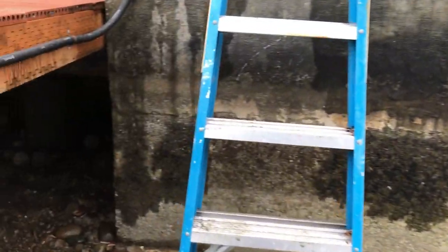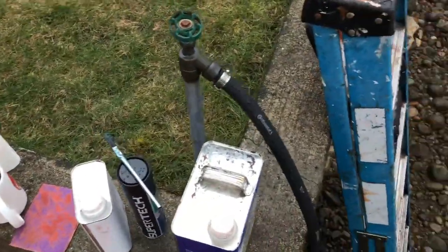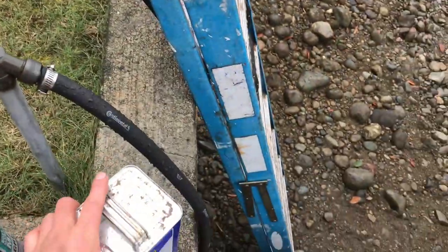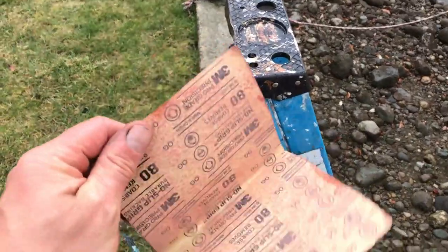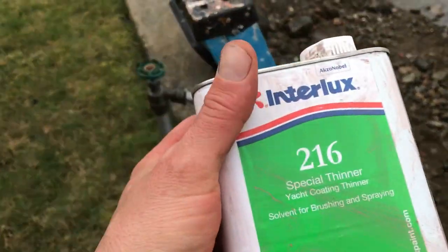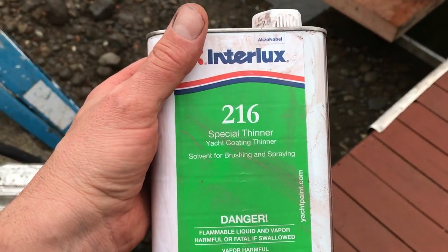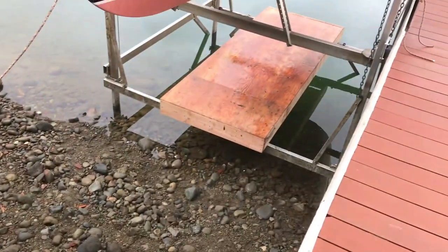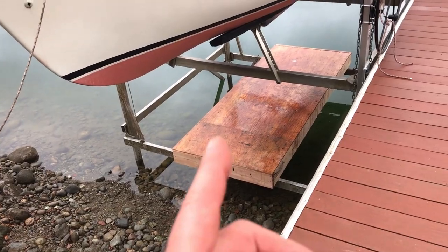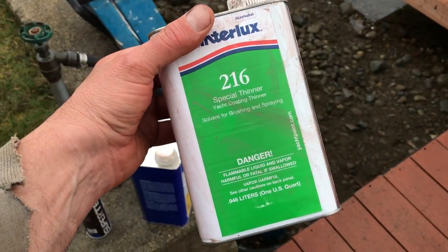Let me show you what I'm using. Come back up here where I have everything. So the process that I'm using is, I wipe down the existing bottom paint with just regular paint thinner. Then I sand it with 80 grit sandpaper. And after I've sanded it, I wipe it down with the special thinner that comes with the bottom paint. For the black that you see down there, I'm using an Interlux brand, so I use their thinner. The paint I ordered is red, and it is made by Total Boat, and it's called Krypton, and it uses its own type of thinner. But basically, this thinner here, if you don't have it, is basically xylene.